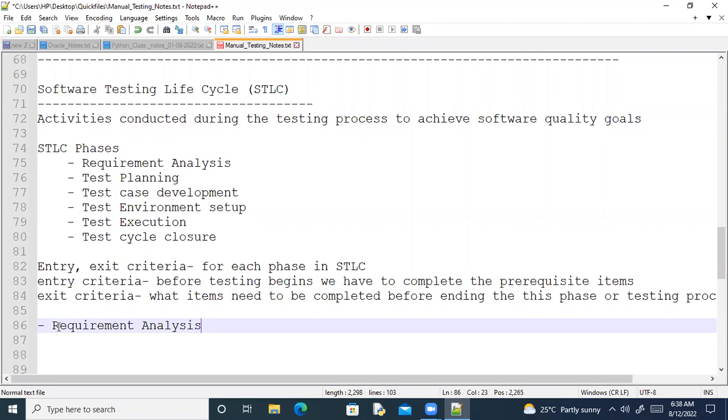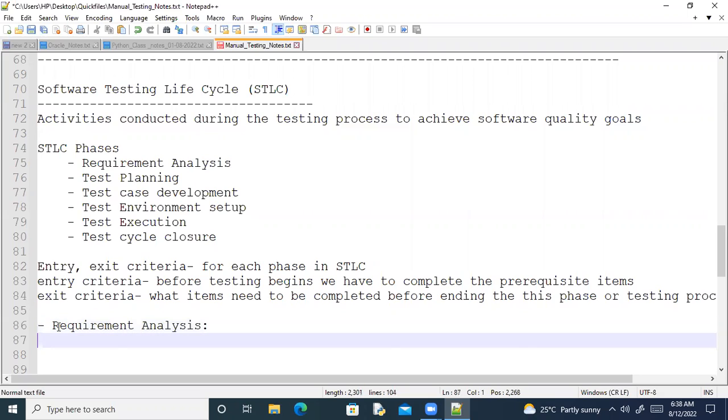Who are the stakeholders? The business analyst team, project manager, and the senior developers in some teams are involved in gathering the requirements. They get all the requirements from the client, everything. They will be preparing the document as well.